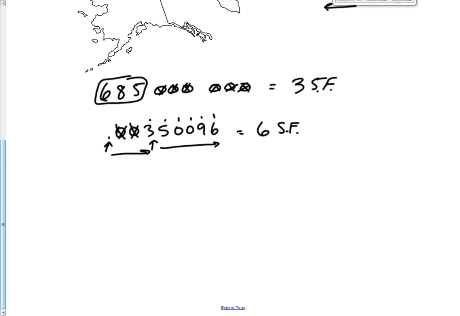Okay, what about something in scientific notation? Let's say we have 2.60 times 10 to the 6th. Okay, is there a decimal? Yes. So I'm going to start on the left side, the Pacific side, and work our way to the right. Our first non-zero is the number 2. So we're going to count everything to the right of that as well. So we're going to count 2, the 6, and the 0. And we have 3 significant figures. I don't know what that extra decimal is for. Okay. That is counting significant figures.